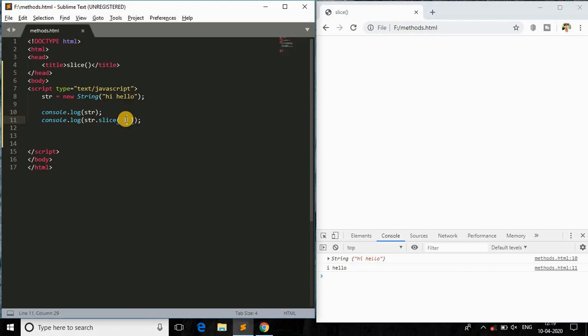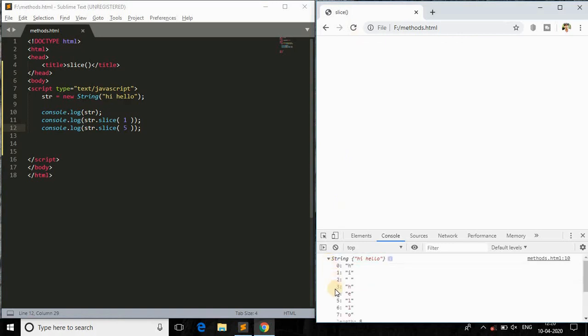And of course I will just copy this entire thing, and if I specify some other index of that string, let me say 5, and let me check with that. As you can see, it is just printing llo. The reason is because index 5 has got the l, and it is printing from l to the end of the string. That's it.